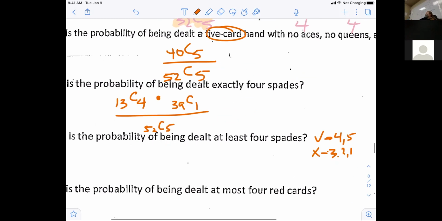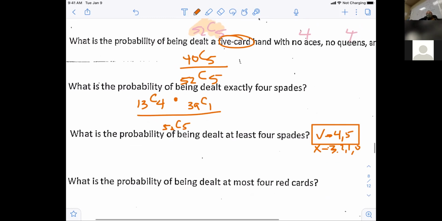No. Okay. The reason I made a list of okay and not okay options is because you often just want to do the one that's smaller. If it's okay, you just do the probability of those 2 things and call it a day. However, if the smaller thing's the not okay, you can just do 1 minus the not okays, and that could be easier. It's easiest here to do my okay, so we're going to do that. Lucky for us, the step above, we just found the probability of getting exactly 4. So this is the probability of getting 4 spades. So I'm just going to copy that back down.